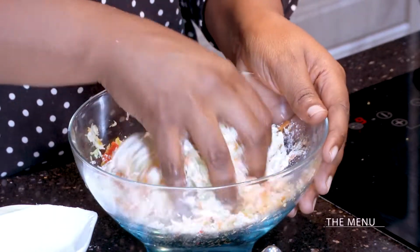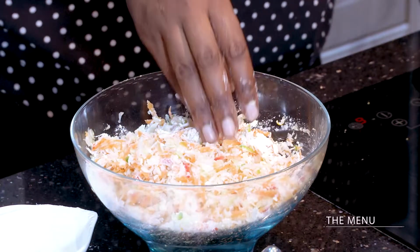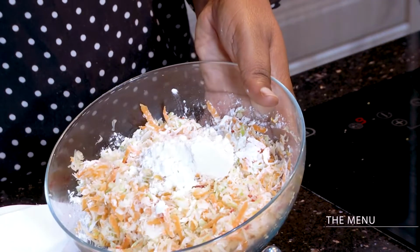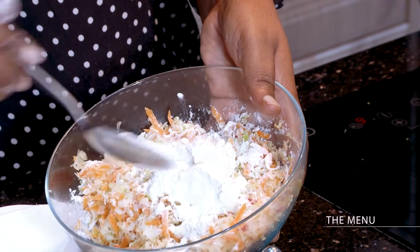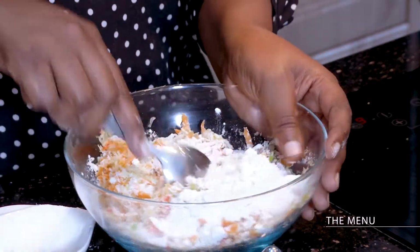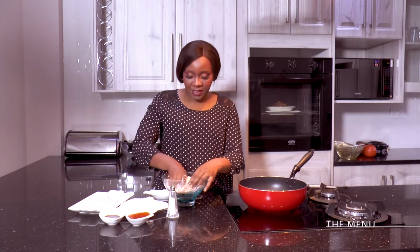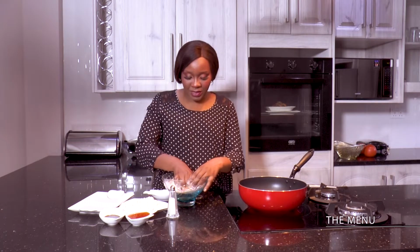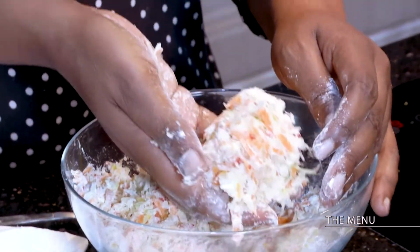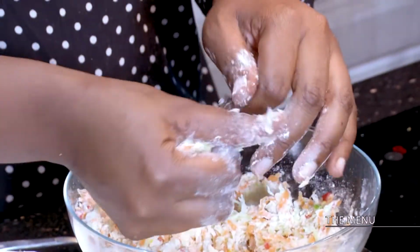Now in goes some flour. Just a couple of tablespoons, about 2 or 3. Right. I need to mix that up and then see if I'm able to bind this into some beautiful meatballs. If you squeeze them and you find that they're coming together perfectly like this, they're ready to turn into meatballs. So now all you need to do is determine your size.